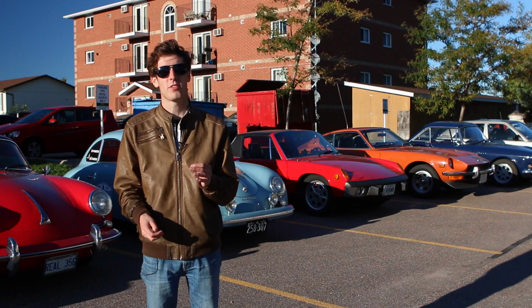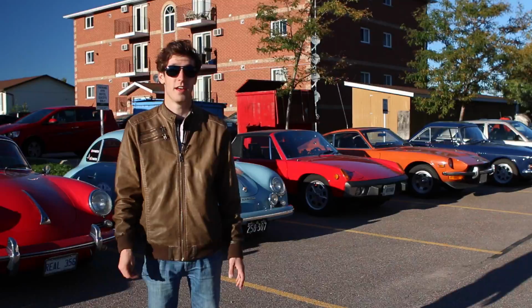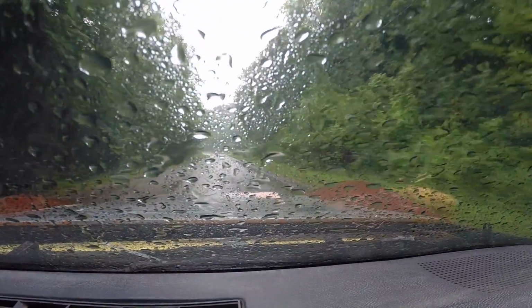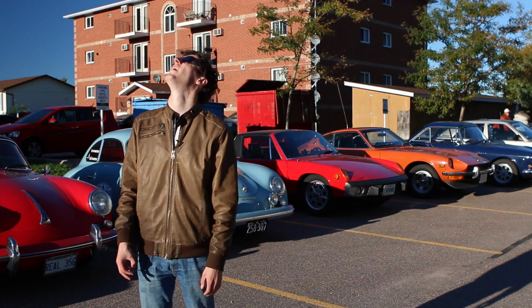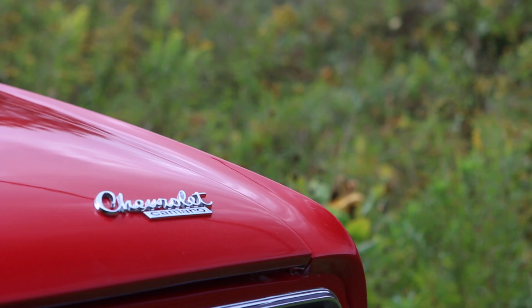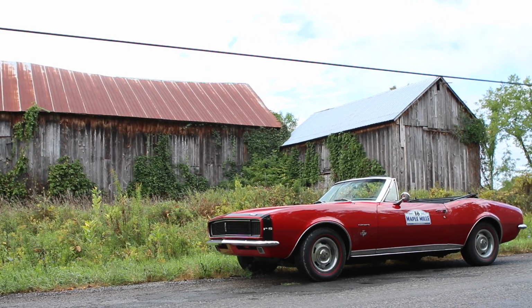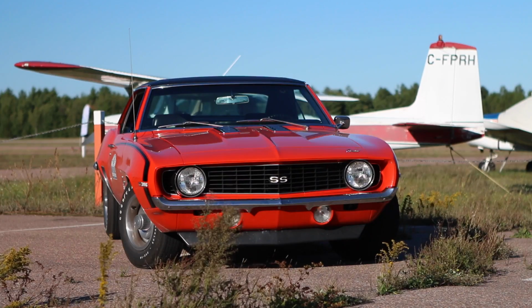Once again, my personal 1970 Chevy Corvette is sidelined. I drove it at the recent Brock Hill Climb without windshield wipers and was terrified that it was going to rain all weekend and I would have to do the same thing again. I was wrong. Luckily, Hagerty had brought along two pristine first-gen Camaros, a 1967 convertible and a 1969 big block SS.